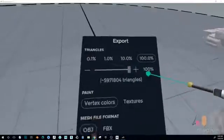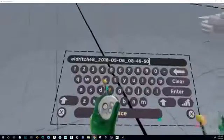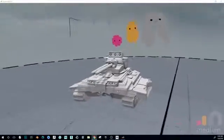All right, guys, let me just save out. Where are we at? 5 million polys. Cool. And we're saving.